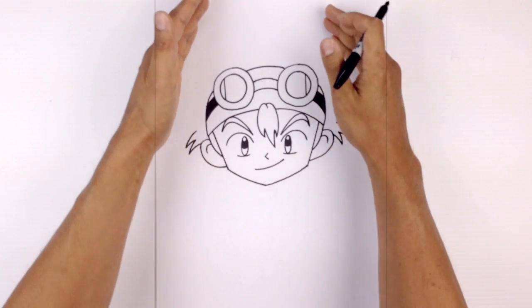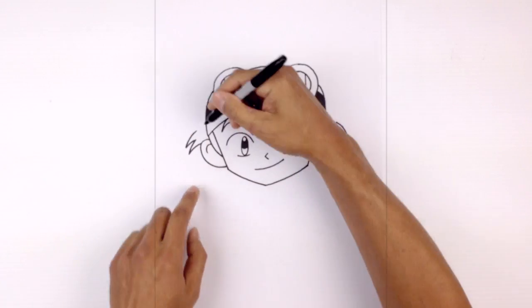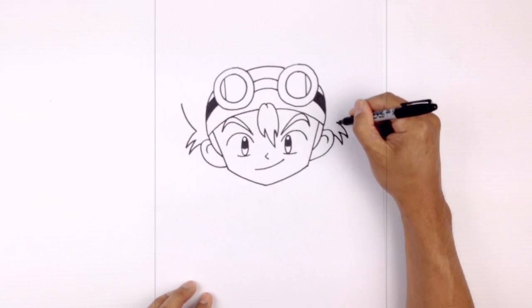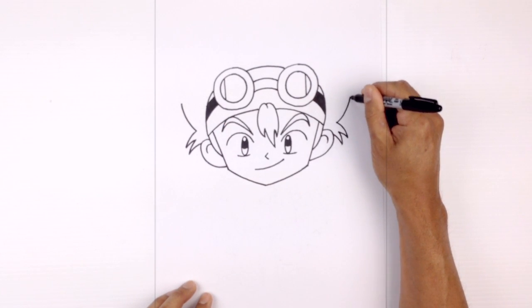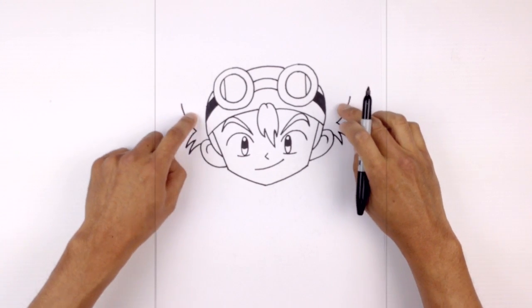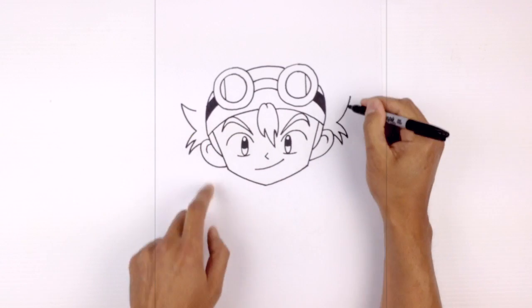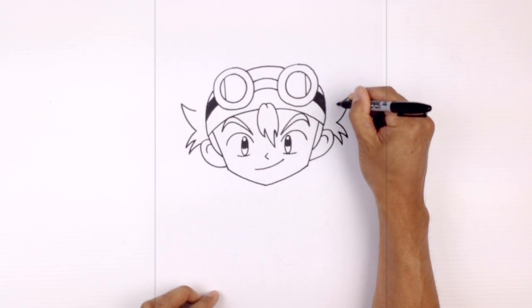Now we're going to turn the hair going upwards this way. So on this point here, I'm just going to hook it up and over towards the left. Let's do the same thing on the right. So we're just going to balance this out as we go. Now we're going to pull these back in, just tapering the line, coming in towards the head, leaving a gap. We'll do the same thing on the right side.